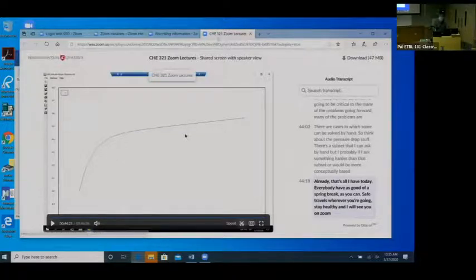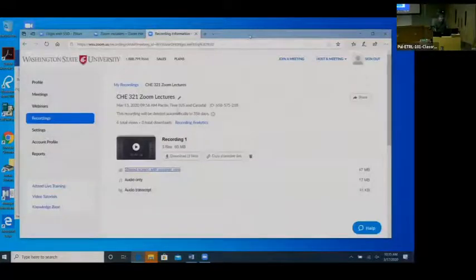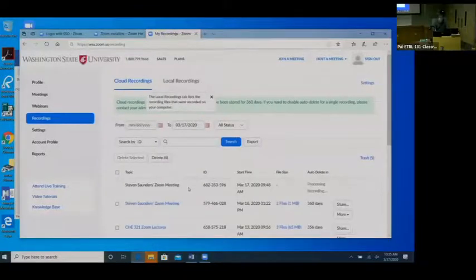You'll note it's a little bit confusing. This actually opened a new tab for this video, so I'm just going to close that tab. Now I'm back to picking my files, editing the videos, going back to my recordings, seeing my list of recordings there.